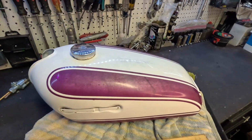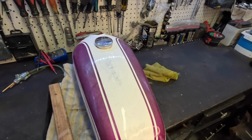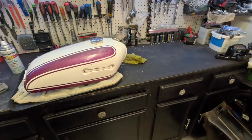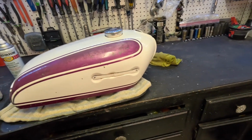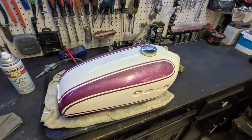And once we wet sand it, remember we had that big scratch right in here. We had the one up here. Again, it's not perfect, but you don't see it. From 5, 7, 8, 10, 200 feet away, it looks really good. I'm going to touch up this one too, and these two right here. But it looks so much better than where we were before.